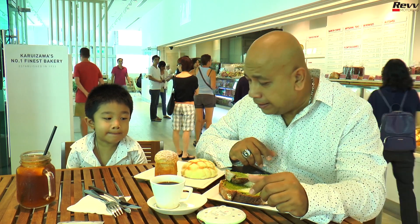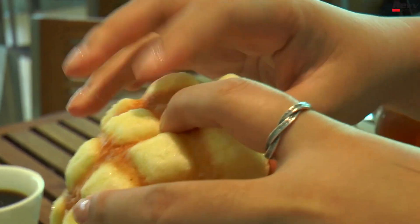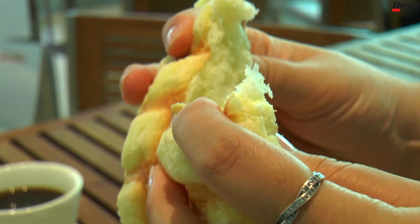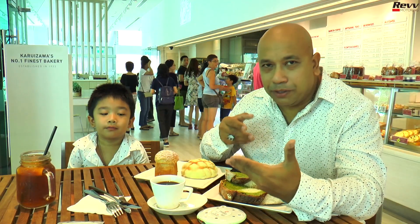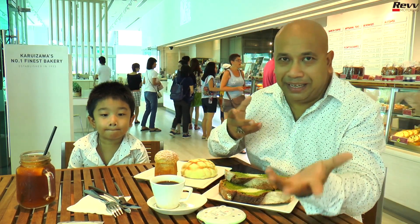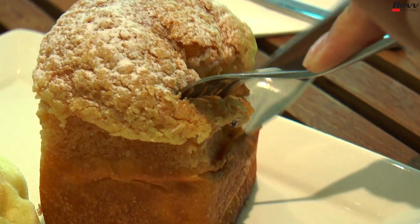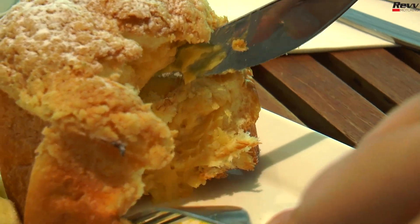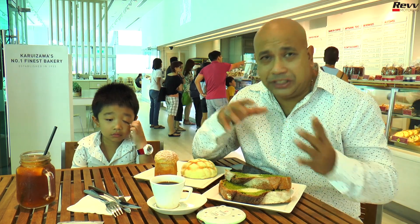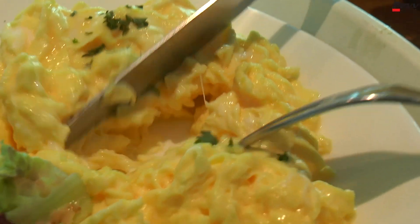Another thing they are very popular for is the melon pan. It may look ordinary, but once you sink your teeth into it, the melon pan gives you some really great flavors. Last but not least, we have the salted egg cube — once I had a taste of it, I became a fan. Head on down to Asunoya to check out all the other dishes, including their specialty breakfast which you definitely want to try.